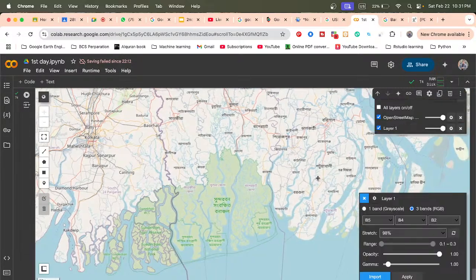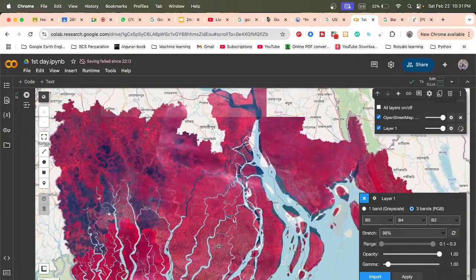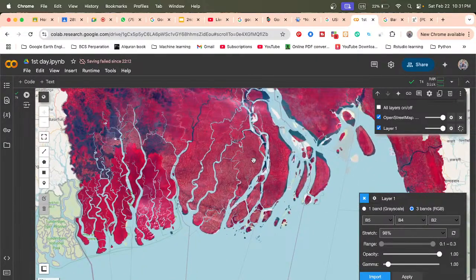Now you find this type of band combination. We can also use it for different types of remote sensing work.